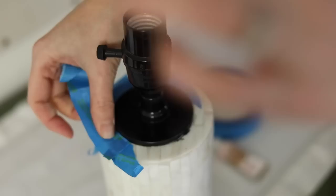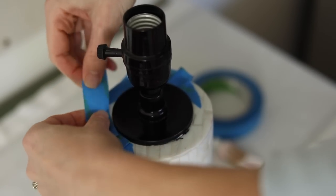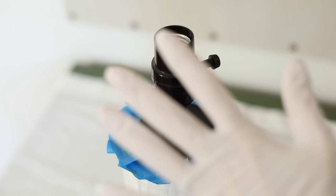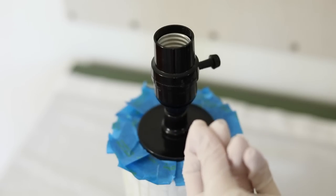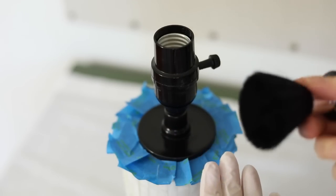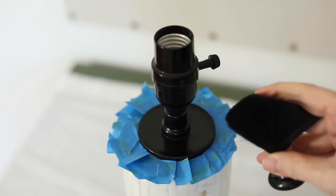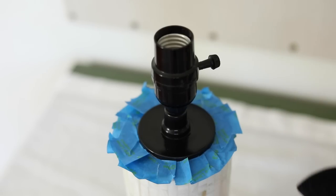I feel like it works best when you go left to right. I like to wear a glove on my left hand. I'm right-handed, so this hand is going to be holding the substrate that I'm trying to change the color of. I like to get my brushes. I just use makeup brushes from the Dollar Tree. Really soft. And then, of course, my Rub 'n Buff.